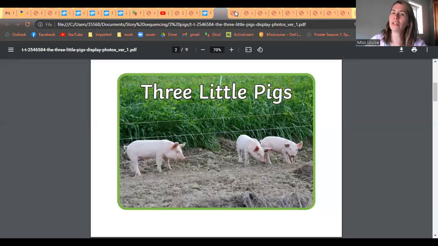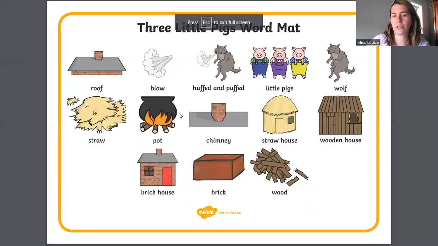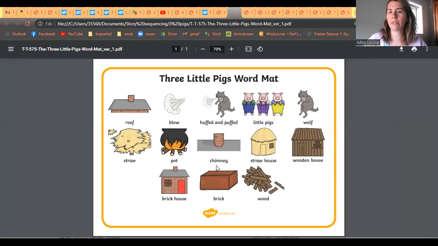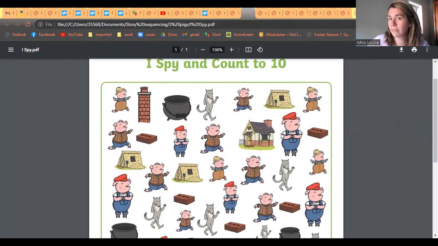Once they've read the story, they've got an idea of the language used, we'll go over the vocabulary for the story and check that they know and understand and can make a sentence with all of the words in the story. So that is where our word map comes in. And then we might play some games to just break up the learning a little bit.